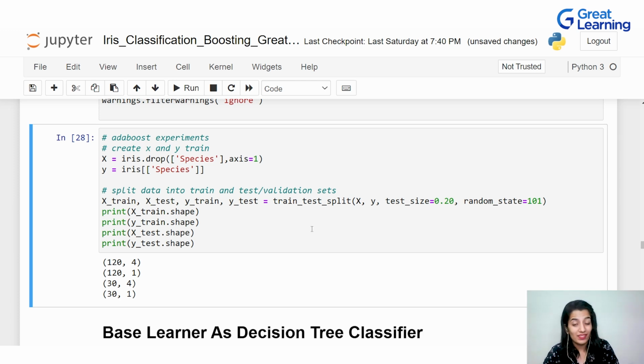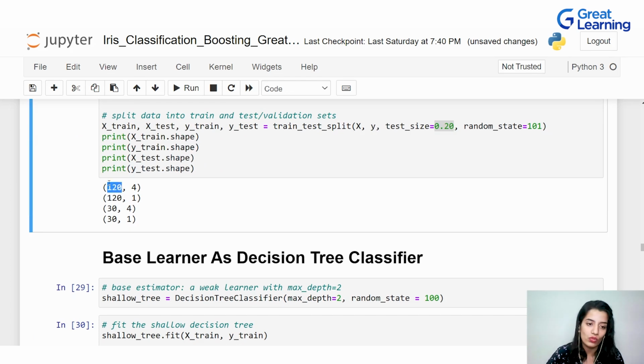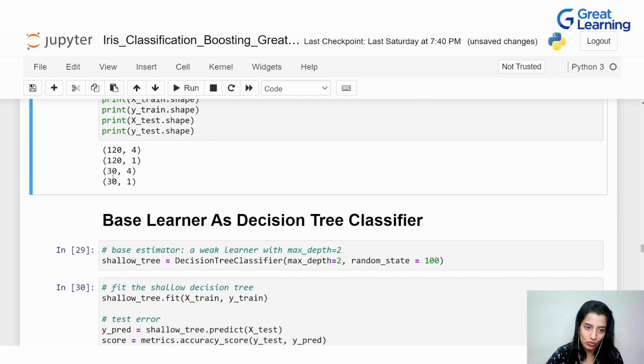I'm taking 80% for training and the remaining 20% for testing. I'm looking at the shape of the training: it has 120 rows and 4 columns, and the testing has this much. This is the x variable for testing, and for y there is only one target.